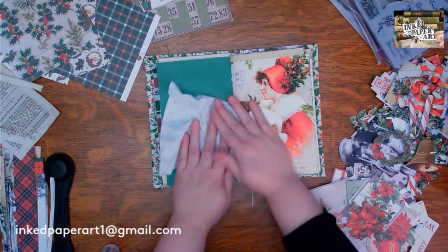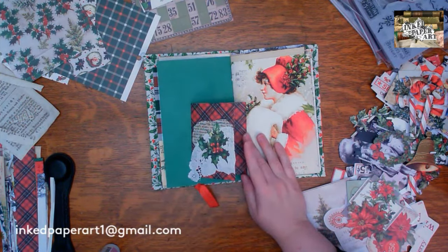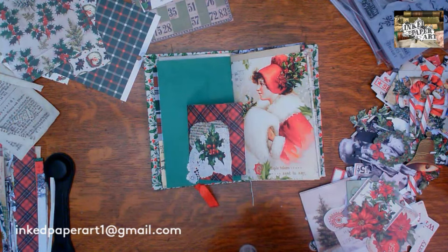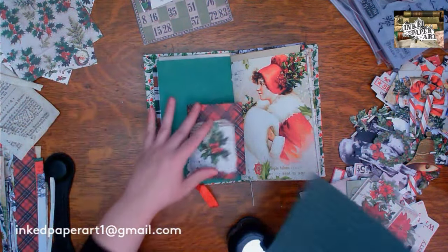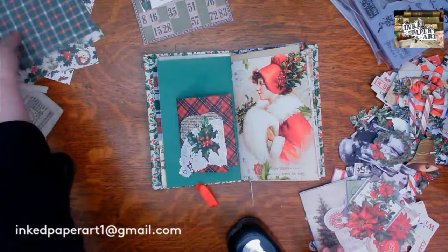Okay. One last wipe off of extra glue. We're stuck to it. My tip is getting all gluey. Let's do a tab right there. We have the tab punch. We might as well. So I think we're going to need a green tab. I don't want to do plaid on plaid, but I need a green tab.